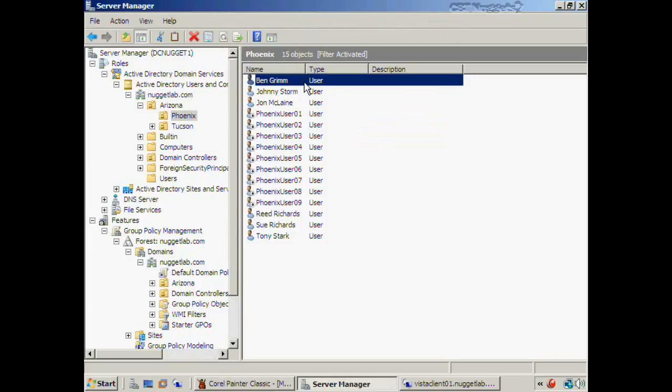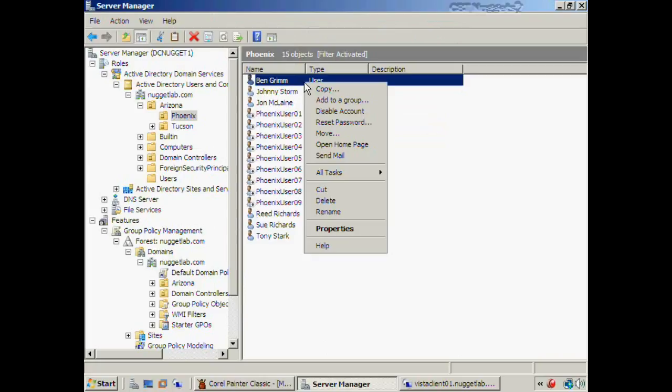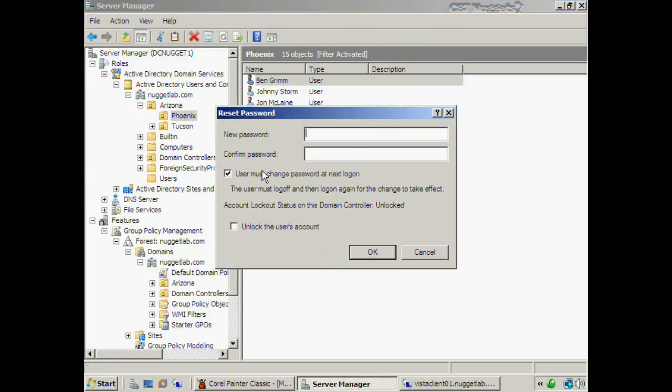Anyway, we have to reset the password for this user, so we right-click on the user account and reset the password. Notice that if I do that, then it also gives me the option User must change password at next logon and Unlock the user's account. Then it would set this password right here. Now, as it relates to User must change password at next logon, which launched this particular discussion, I will enter in the password right here, but then the user knows the password and I know the password.